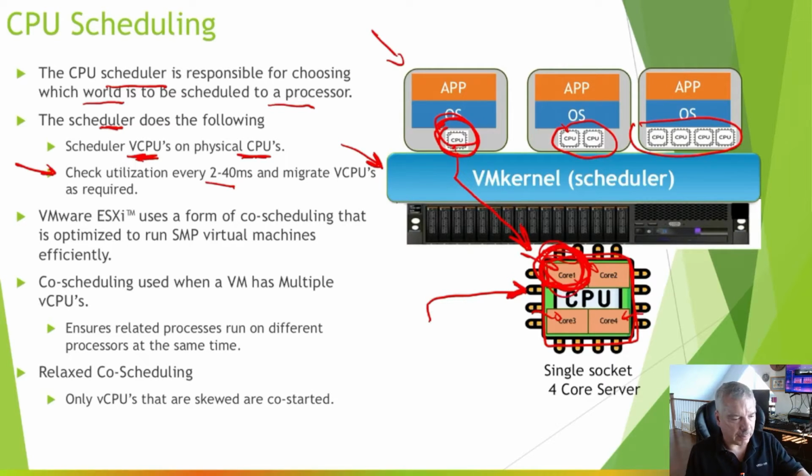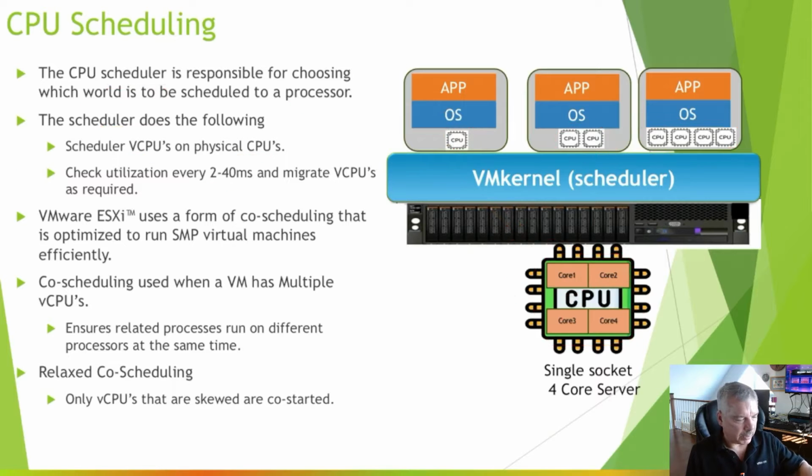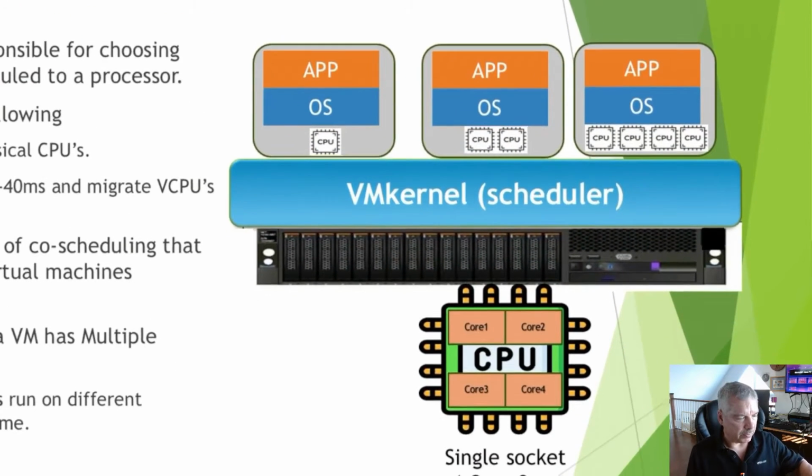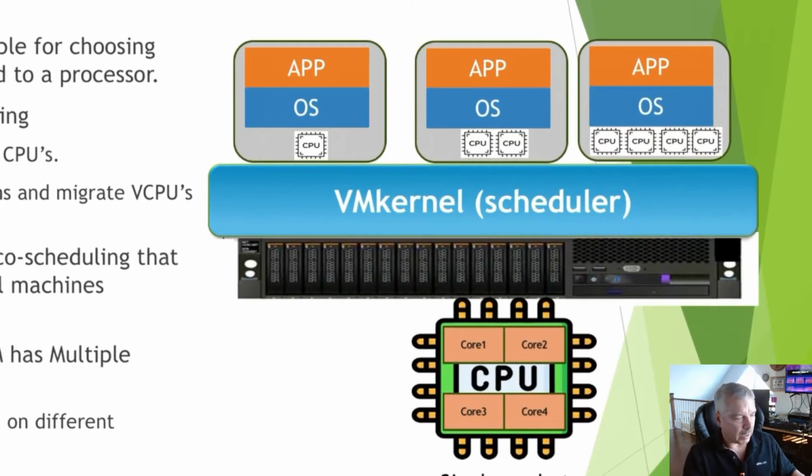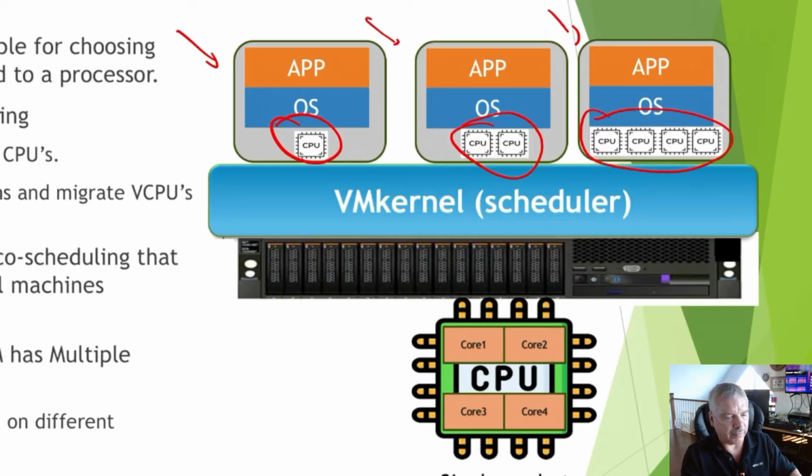So in my little picture here, if we zoom in, let's just move this over a little bit. Notice I've got 3 VMs. I got one with 1 processor, another one with 2, and another one with 4. So let's say the kernel's going to schedule this guy on that core. Now it's going to schedule these 2. I'm just going to say this right now, and I'm going to correct myself. It's going to schedule both of these on 2 different cores, okay?